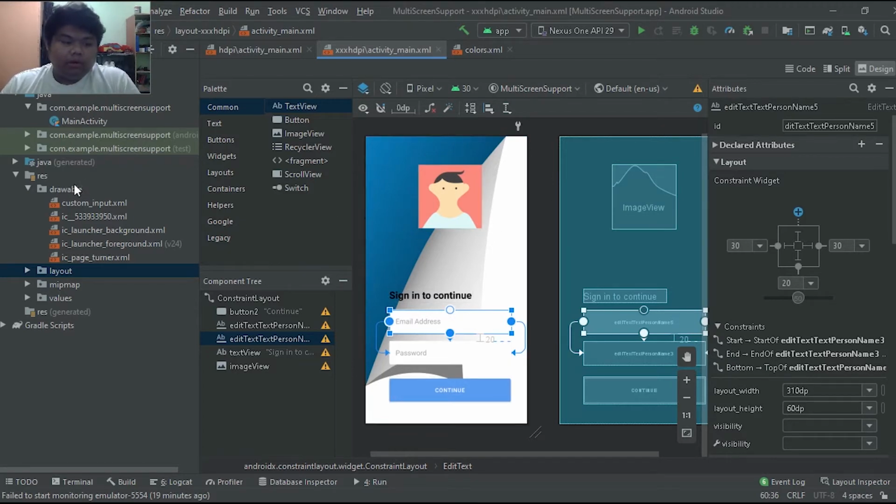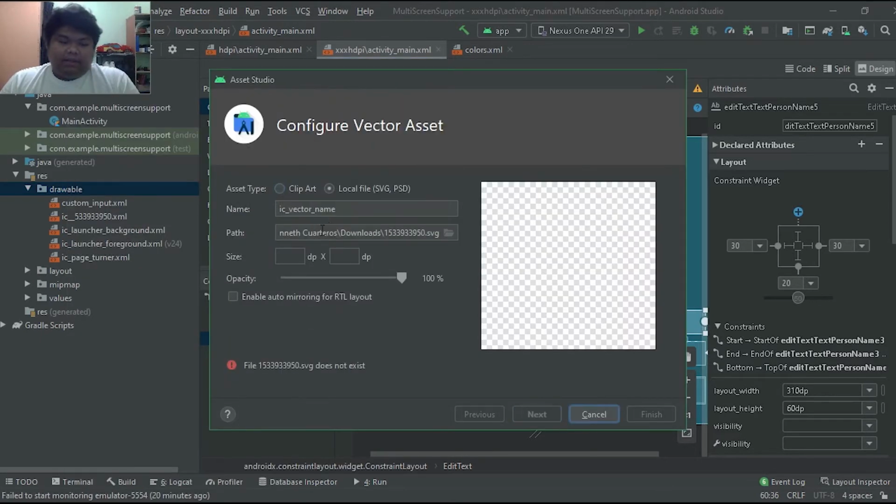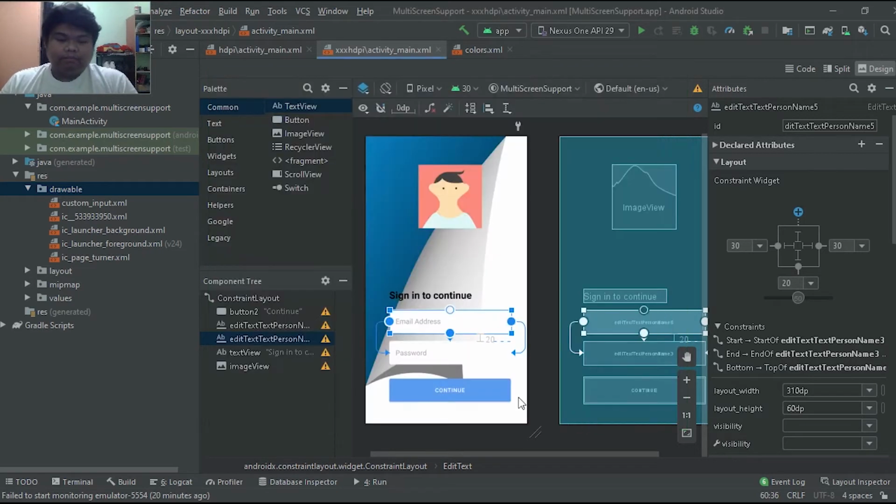In order to convert it into an XML file, we must go to vector asset. There are two types of asset type. First is clip art and the second is local file. So click local file and then find the SVG image in the place where you have downloaded or saved it.